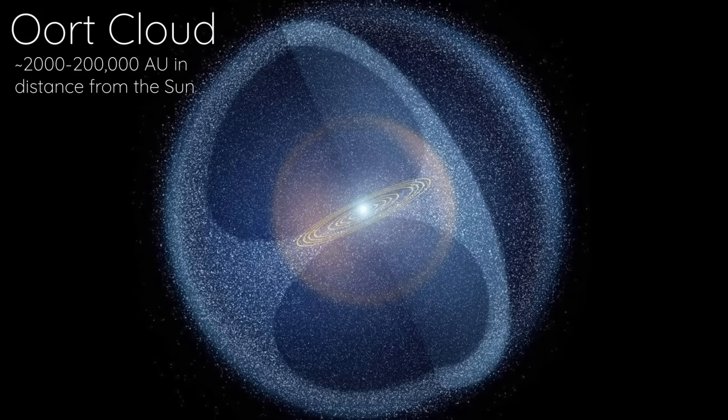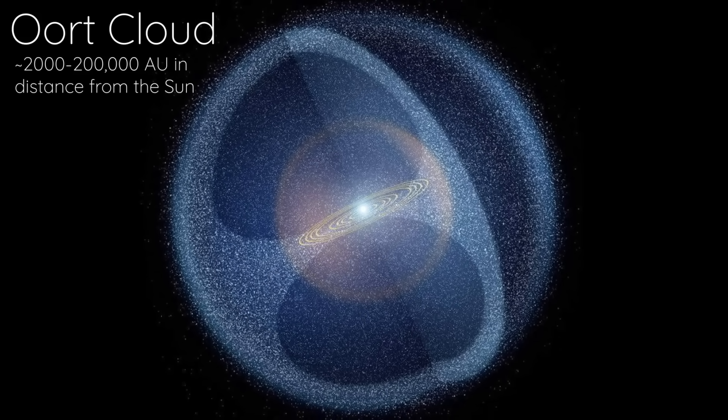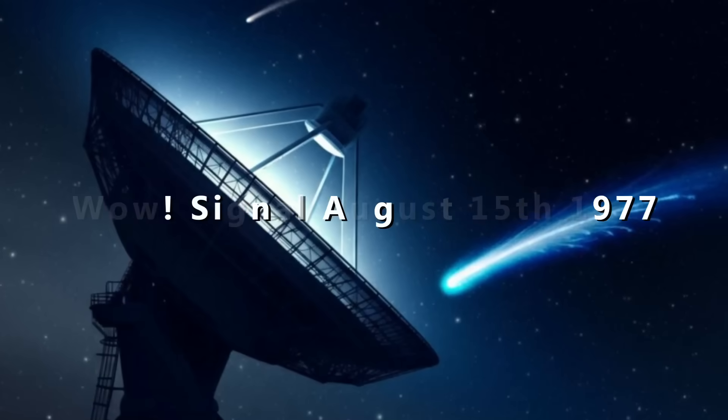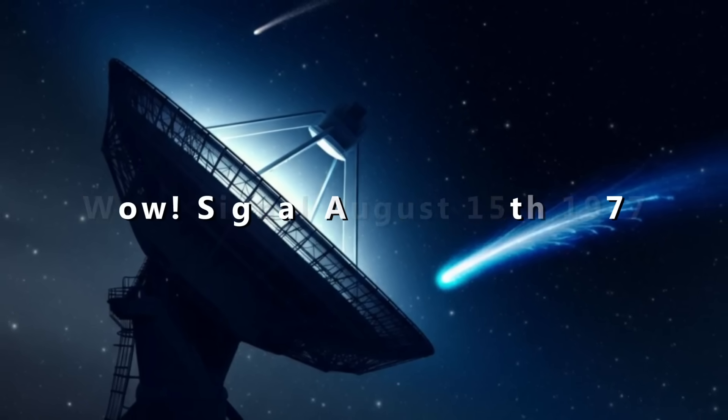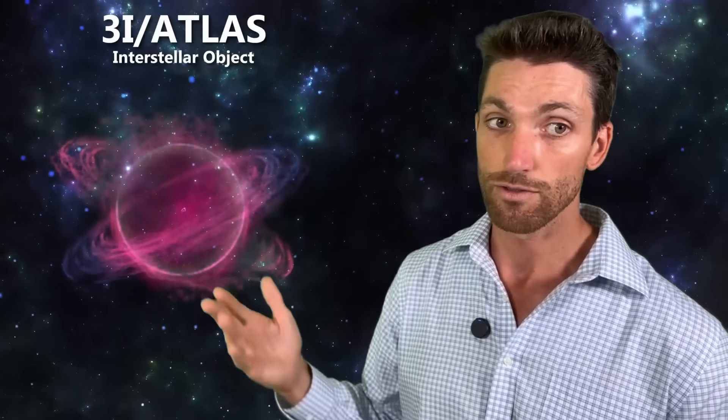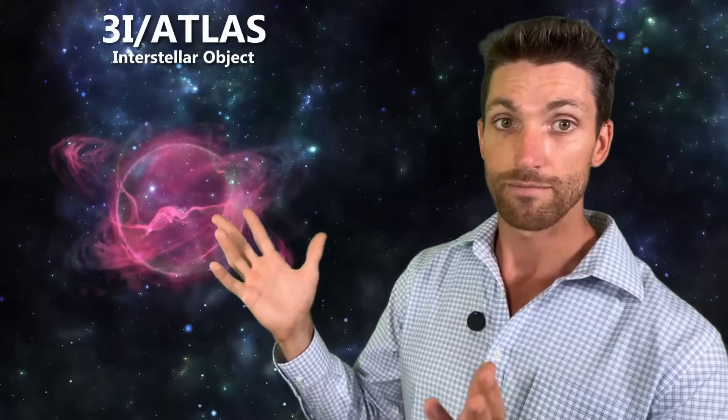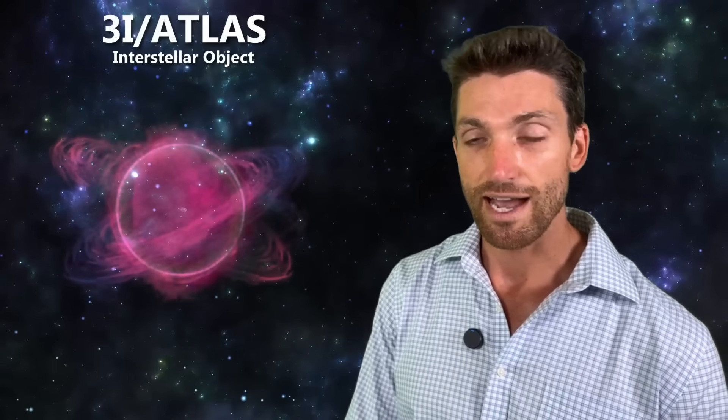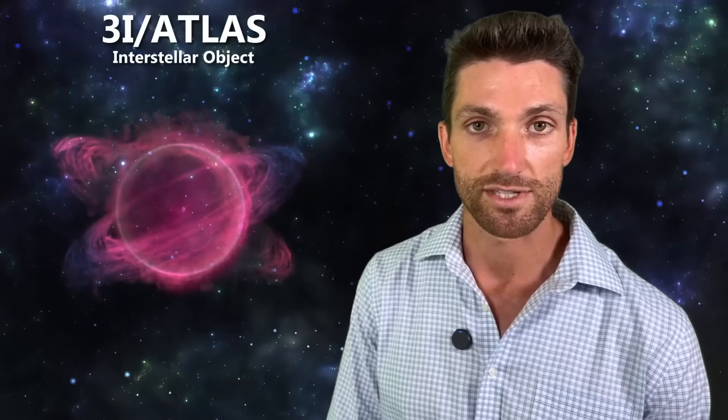We're never gonna see 3i Atlas in anything from there because we've never actually directly seen something in the Oort cloud with our modern astronomical gear. So maybe it was accelerated quickly from the Oort cloud for some reason. We know that we had the wow signal in 1977 emerge from effectively the constellation of Sagittarius, which is the center of our Milky Way galaxy. That is where you have the galactic center. Well, 3i Atlas also came in very quickly from the constellation of Sagittarius, which is, again, where the galactic center is. And so we've been emitting all these signals out now for 100 plus years, and that's enough time to reach certain parts of our interstellar neighborhood. And maybe something sent 3i Atlas our way. It could just be a complete coincidence that's flying through our solar system. I personally don't believe in coincidence.